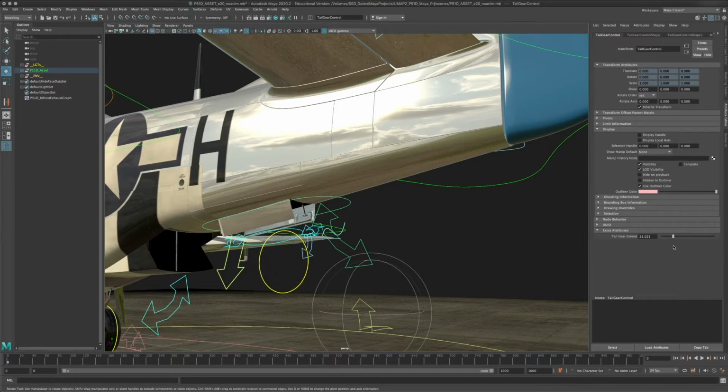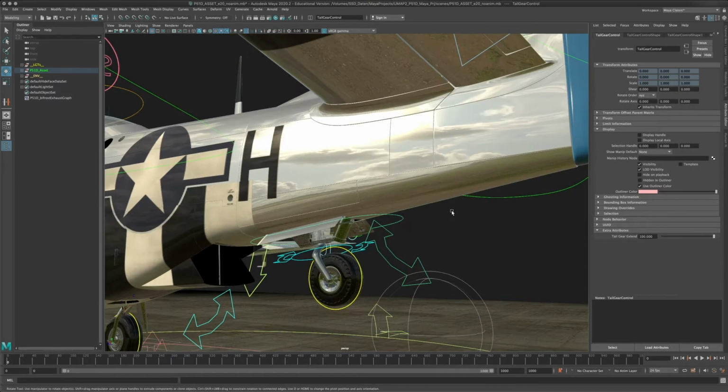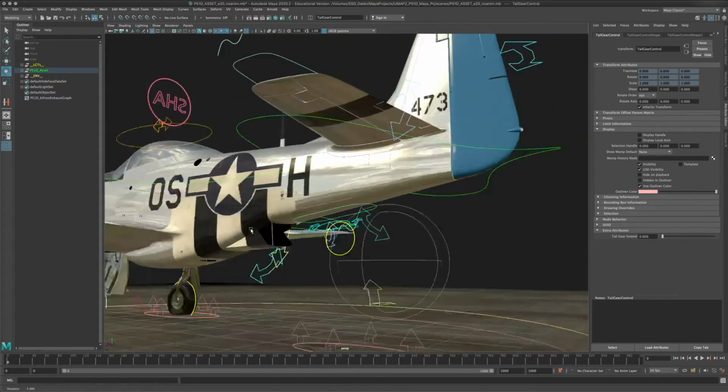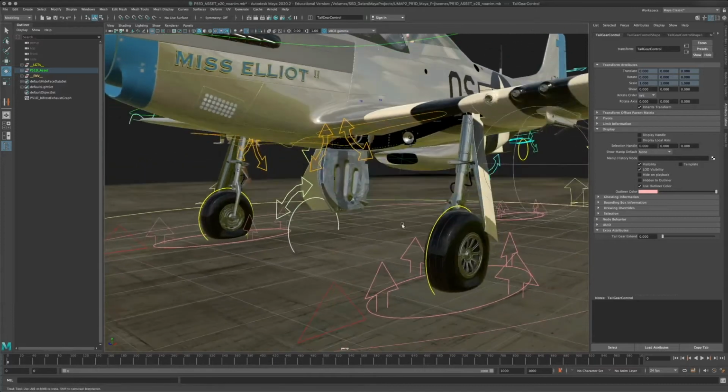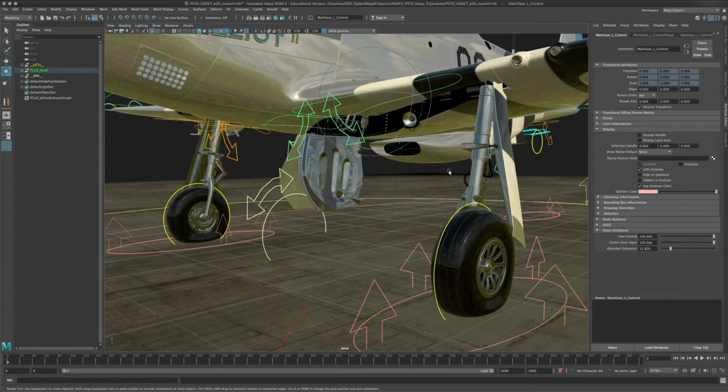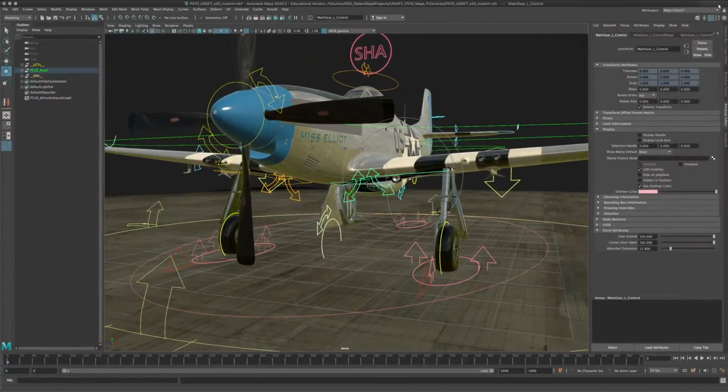But basically the way I did it is I did some animation for that, and then instead of hooking it up to the time input, I hooked it up to this value. So I could basically control a complex mechanism with more than one movable part just using one slider. So let's retract that. The plane is going to take off. And now on to the main wheel controls.